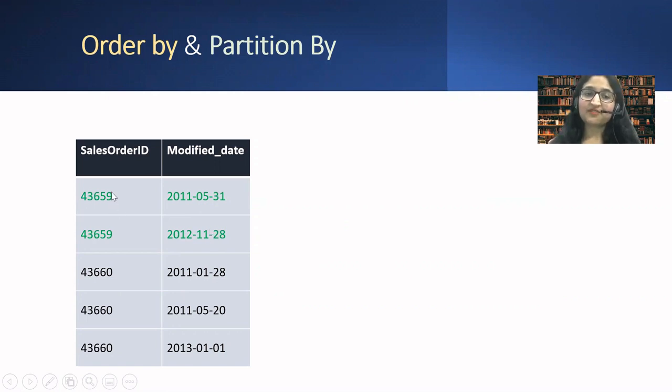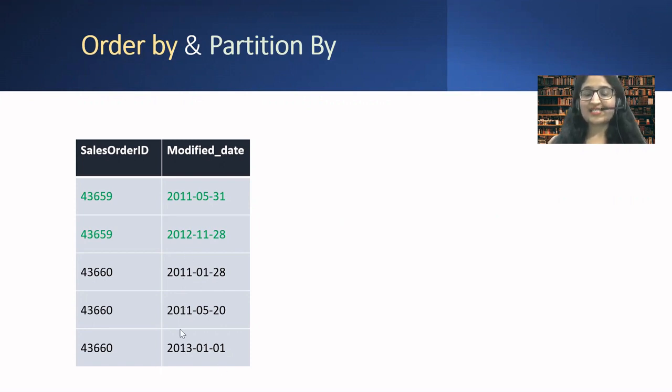For example, you have these two IDs. For the first, the date which comes first is 31st May, followed by 28th November, if I arrange it in ascending order of dates. And for the next ID, it is 28th January, followed by May 2011, followed by Jan 2013.